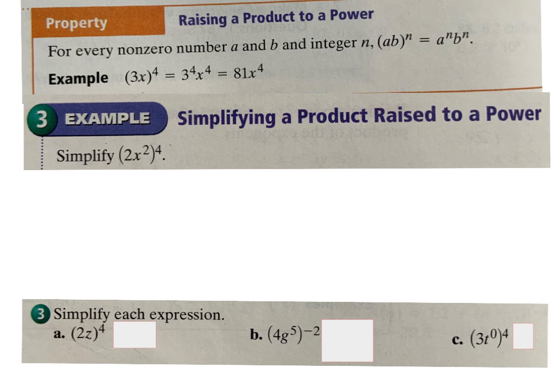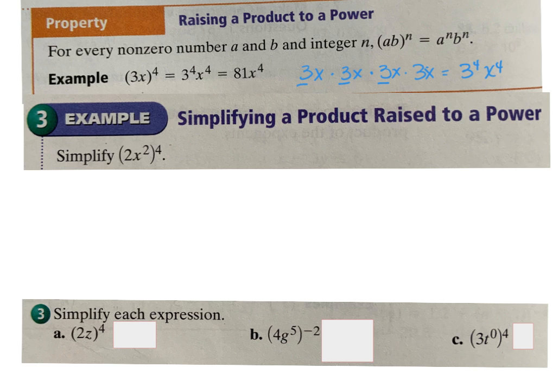All right. Let's look at ones that have a group taken to a power. So for this property, the example here is 3 to the x to the 4th. If I were to write that out, I would have 3 to the x times 3 to the x times 3 to the x. And you'll notice that I have 3, 3, and 3, so you end up with one more. There we go. 3 to the 4th and x to the 4th.